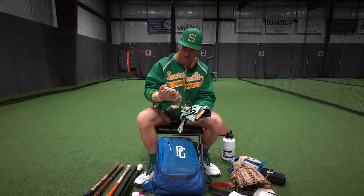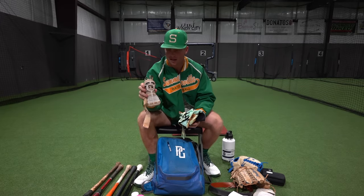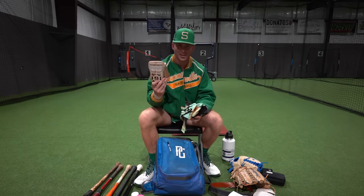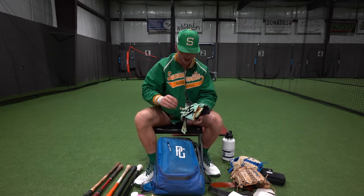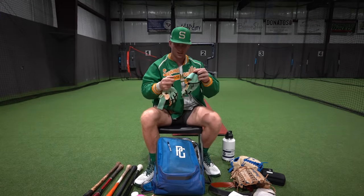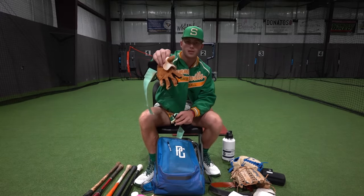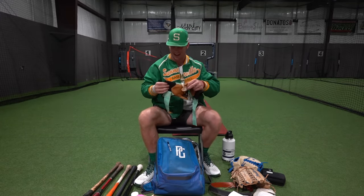So these are the gamers right now. I got the G Form hand guard. I don't really know what it is about it, but I think it's the flexibility — I just really like how it fits in my hand. This thing has lasted me for over a year now, super reliable stuff, and G Form did a really good job making this product. Now we got the gamer Bruce Bolts — these are the Liberty colorway. These things are so sick, I love these ones. It's kind of a mint green color with a pretty natural palm. And I always keep that thumb pro on there — saves me a lot of missed barrels and hurt hands.